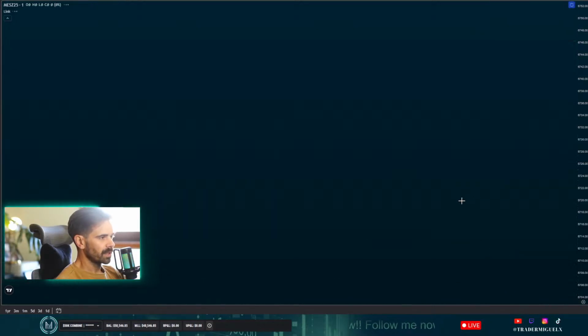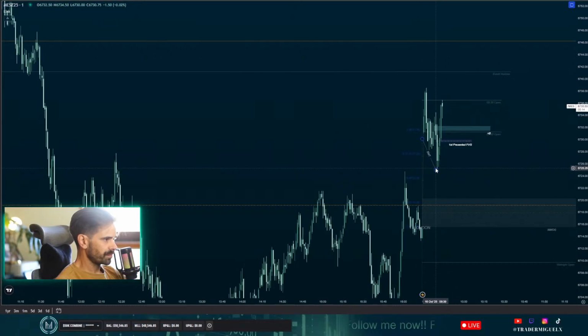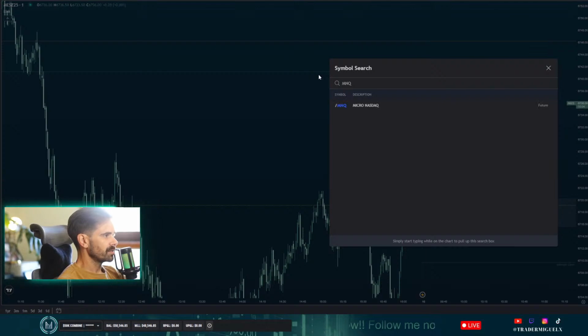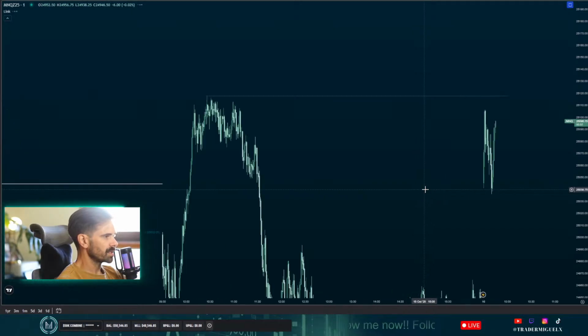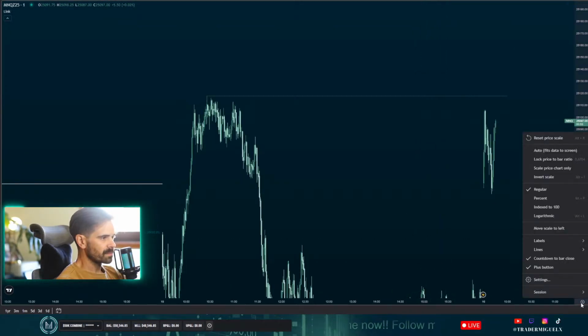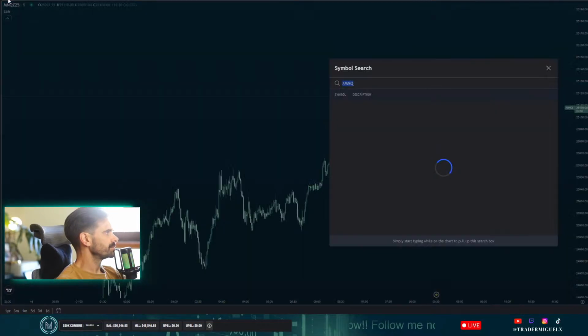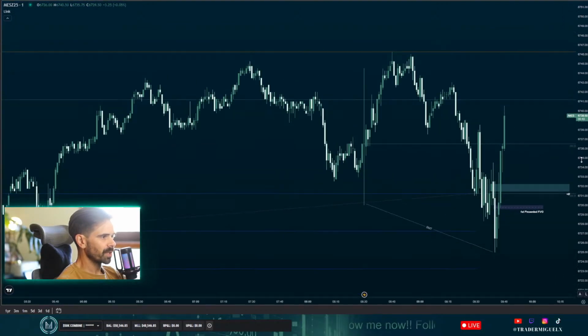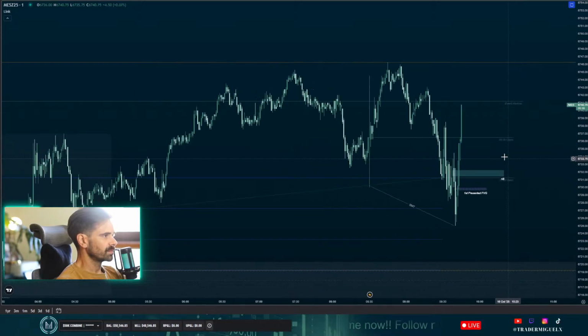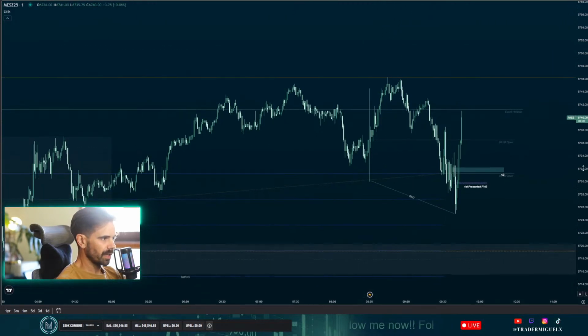Let me take another look at the regular trading session hours. So yeah, we kind of fell short on the 50% of the opening range gap. Let me just check NQ just to see what it is doing. We took out sell side liquidity here on the regular trading session, and it seems like we are heading to the upside here, just like yesterday's job on price action. Yeah, the draw on liquidity will be these highs here. So these highs will be attacked sooner or later, in a couple of minutes probably.